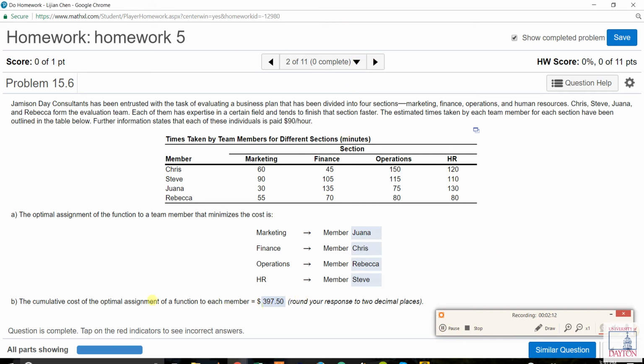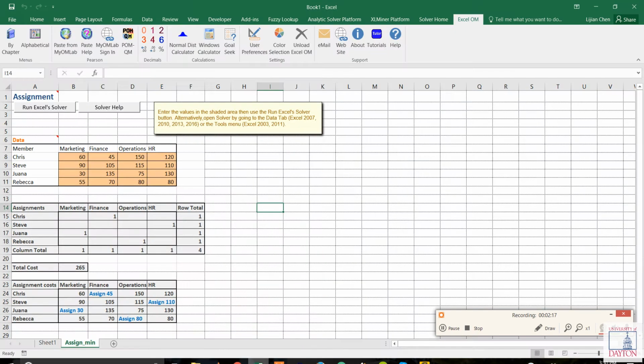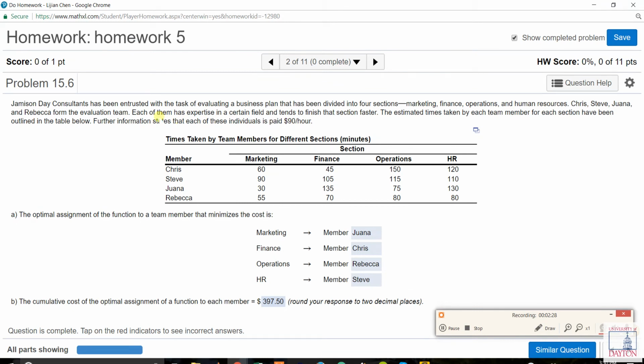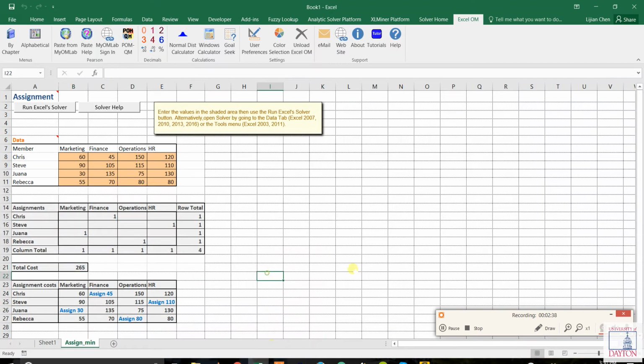But here's the one question. What's the total cumulative cost? Now, lots of people make a mistake by just putting 265 there. You overlook a very important part of the question, because it says these are minutes, and they are paid $90 every hour. So an easy calculation: the completion of this entire project is going to cost you 265 minutes.